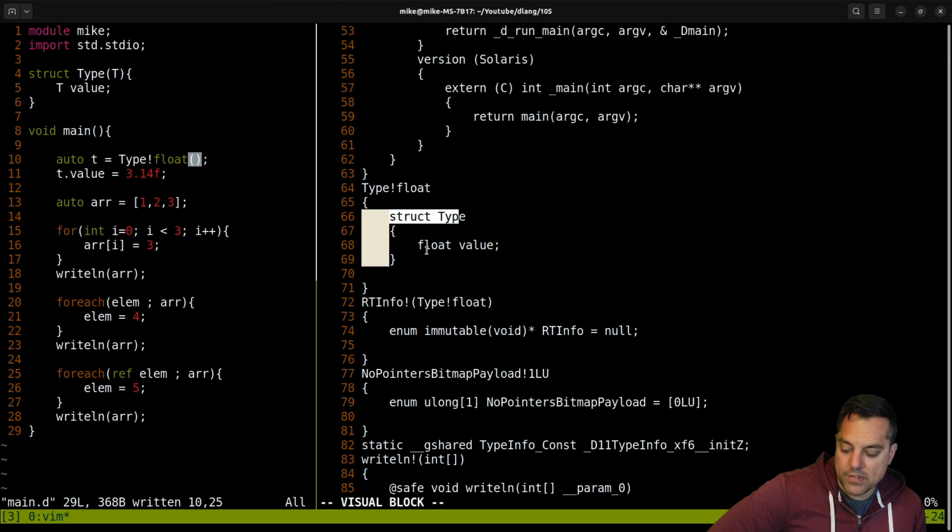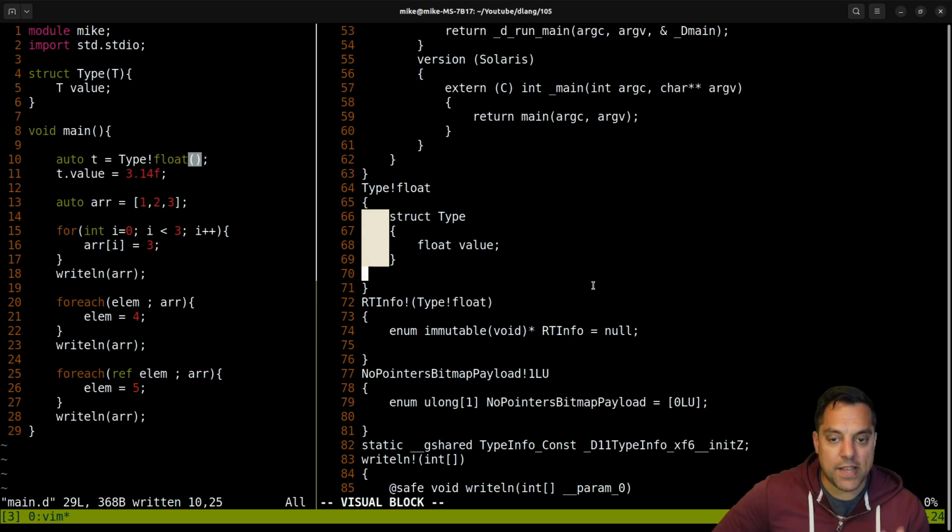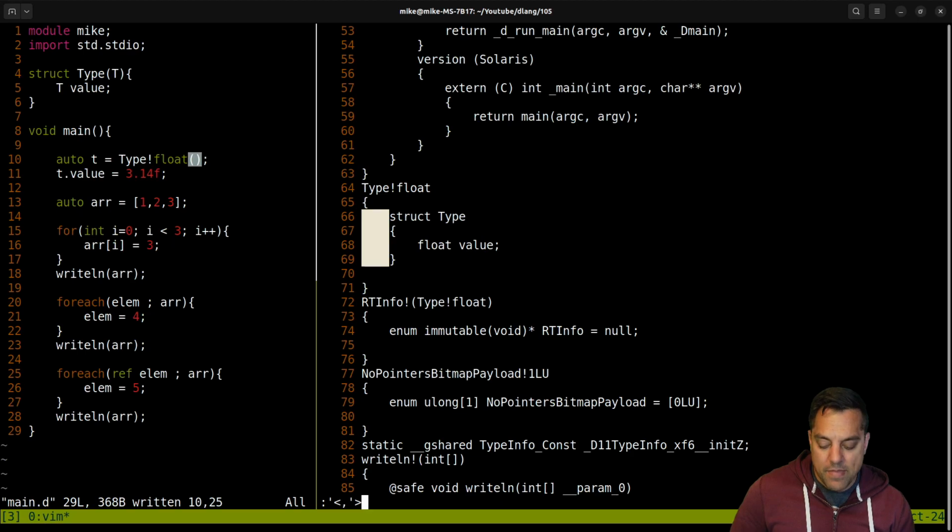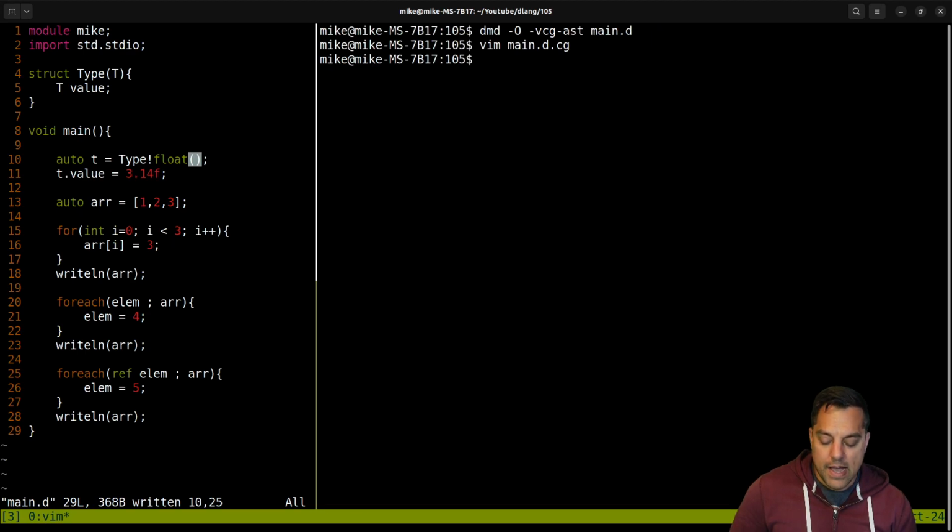Well, you can see again, I've got the struct type with float substituted in for value, right? So that code has to be generated somewhere for our type float. Basically that's how it works, and you can kind of get insights as to what your expansions are. When we looked at mixins in this series, we also did see the mixin keyword.